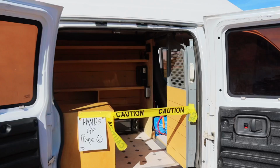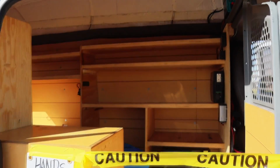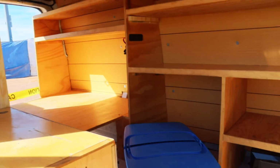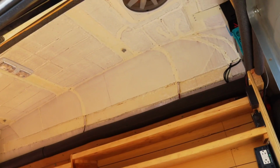Of course we can't go fully in, but this is what it looks like. And wow, look, it has tons of different areas for shelves, and there's the bed set up in the back there. There's cabinets, and then he does have the modified high roof on here with a nice roof vent. So really cool. Again, lots of cool ideas out here, and seeing vans like this that are opened up, if you are thinking about getting into van life, it's a good way for you to get some inspo. It's like a Pinterest board in real life, guys.